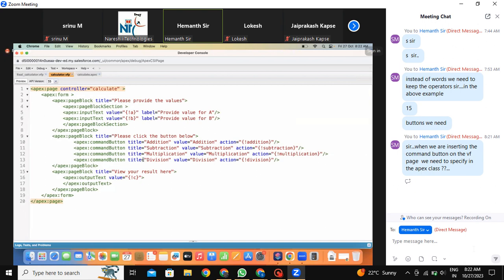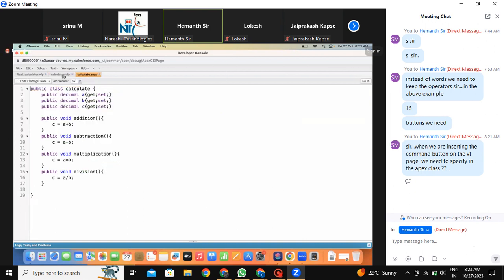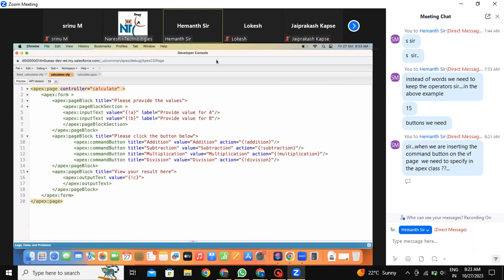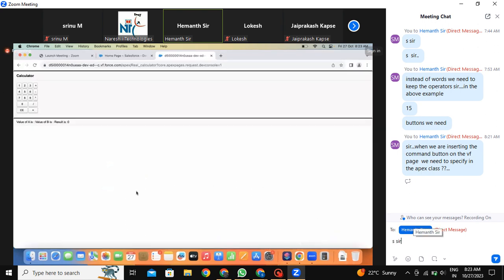The same thing I am doing there, but that is an advanced version. This is a basic version. If you understand the basic version, you should be able to do that advanced version also. Only the UI is changing, right? See here, the UI is changing.